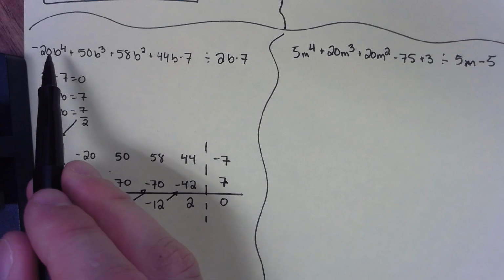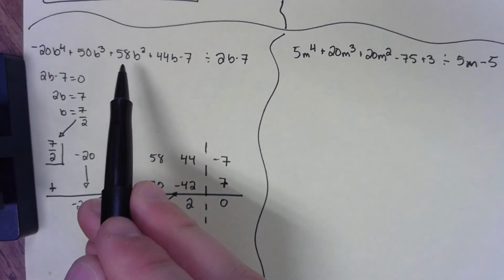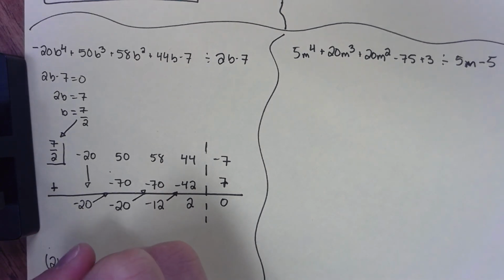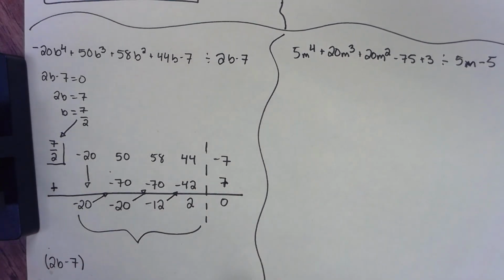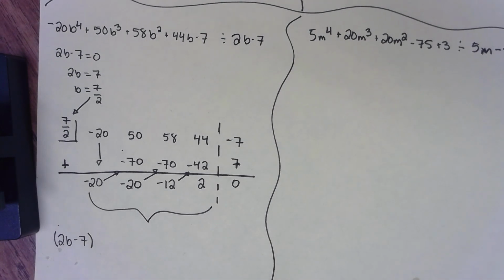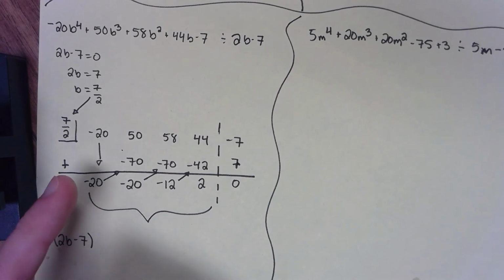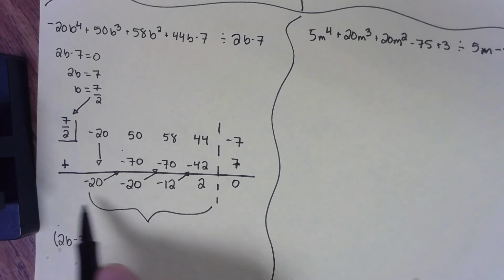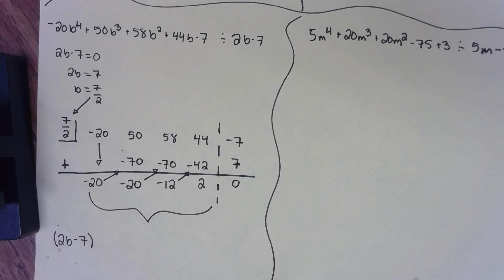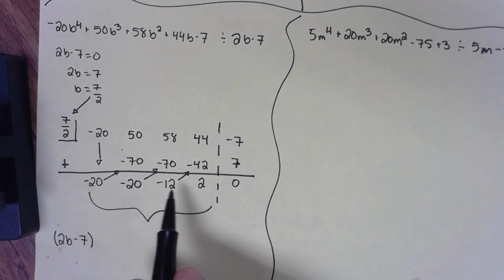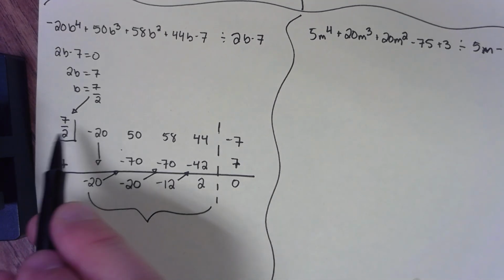And remember, what we did is we took this original polynomial and we're saying that it is equal to 2b minus 7 times this quotient. But we need to interpret what this quotient is. Now, there's one really important piece of this, what these coefficients are representing. This is not actually a negative 20. All these coefficients aren't actually what we're going to use. And what we need to do as this last step to actually get our correct factoring is take all of these numbers and divide them by the same denominator that is in the chair.